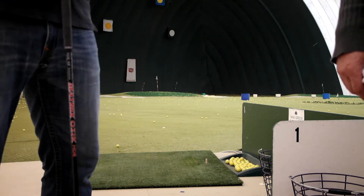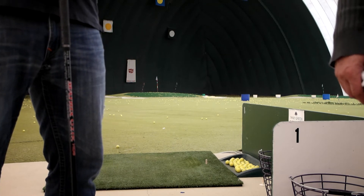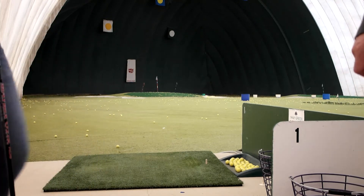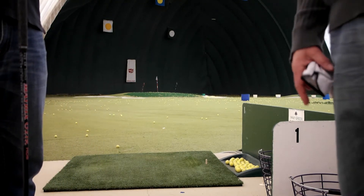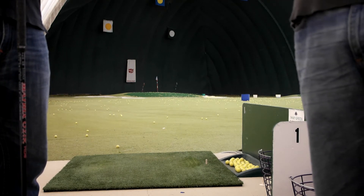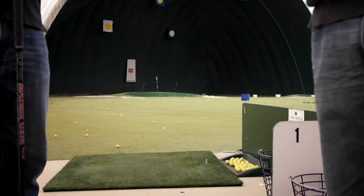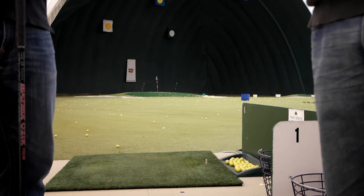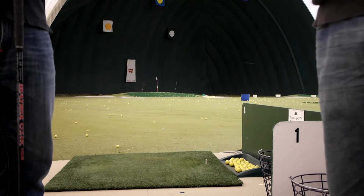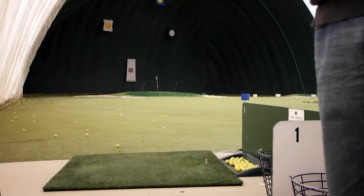We might be able to take your existing set and just pop the weights around to see if different weights work - you're one of the only sets that can do that. Not everybody can do that, and that's why I was telling your dad: I've got no problem doing stuff like that. I'm going to be straight up and honest - this is kind of like the back-door, schoolyard basketball, ghetto way to do it, but I've got no problem doing it. It's not going to come out perfect, but it can get a lot closer. A little lighter weight on that and you'll be cooking.